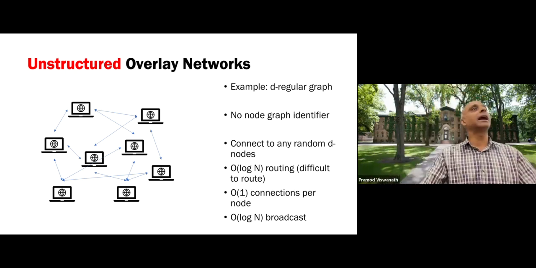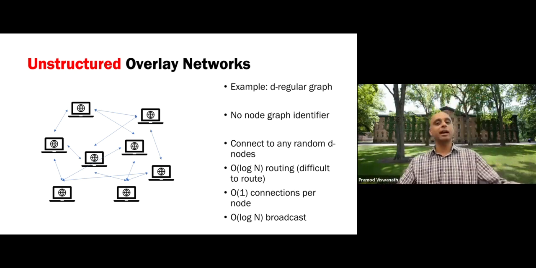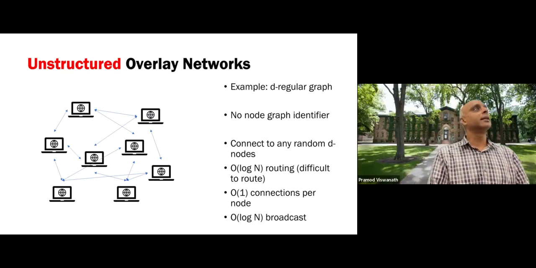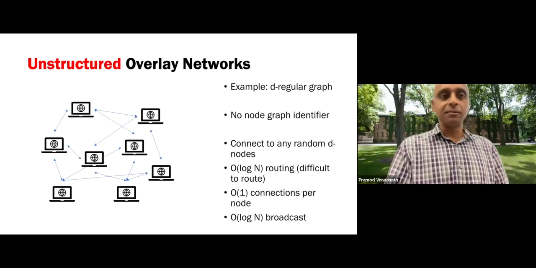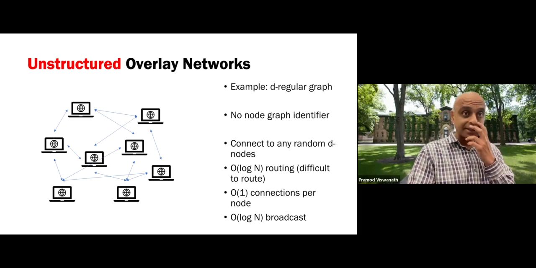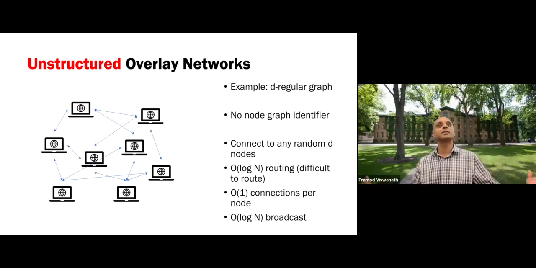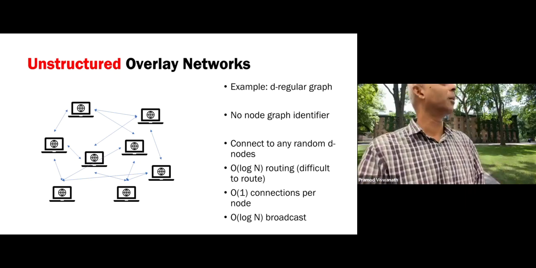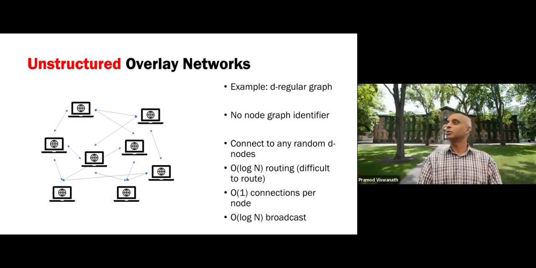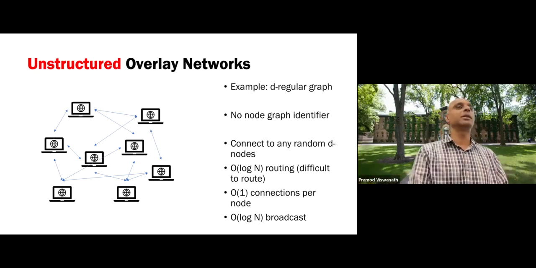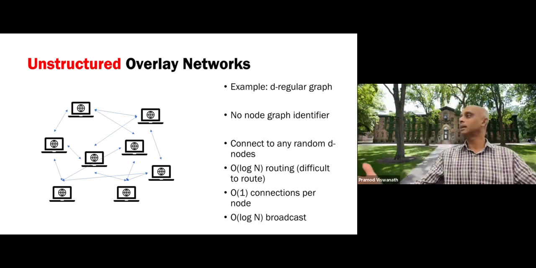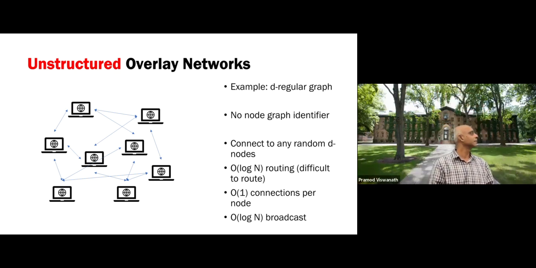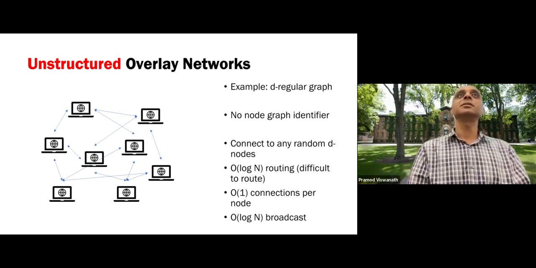An example would be just to have a random graph. Just make D random connections. This is an example of an unstructured graph. I'll just make this point, and we'll double down on what some good properties are. It seems pretty basic to form, because I come in as a node. I need to know a few seed nodes, and I just go and make some connections to them. D of them. D could be like, I don't know, 10, 8. I just make some connections, and I'm already connected. And everyone's making some random connections like this.